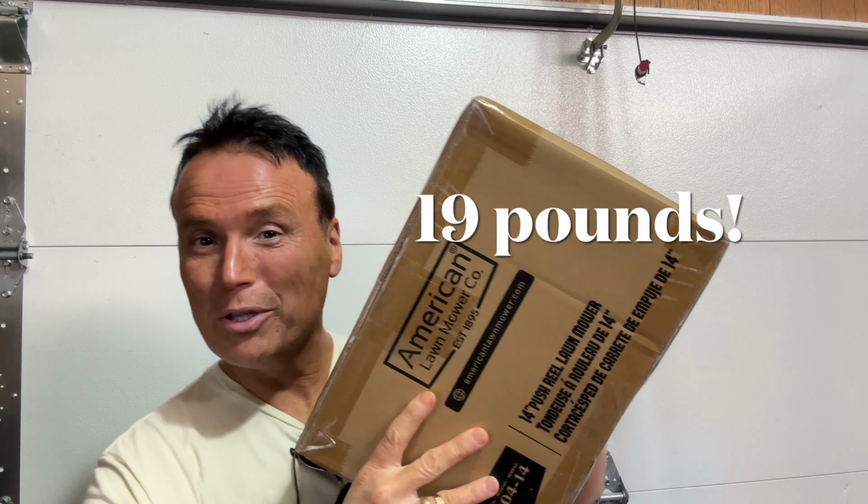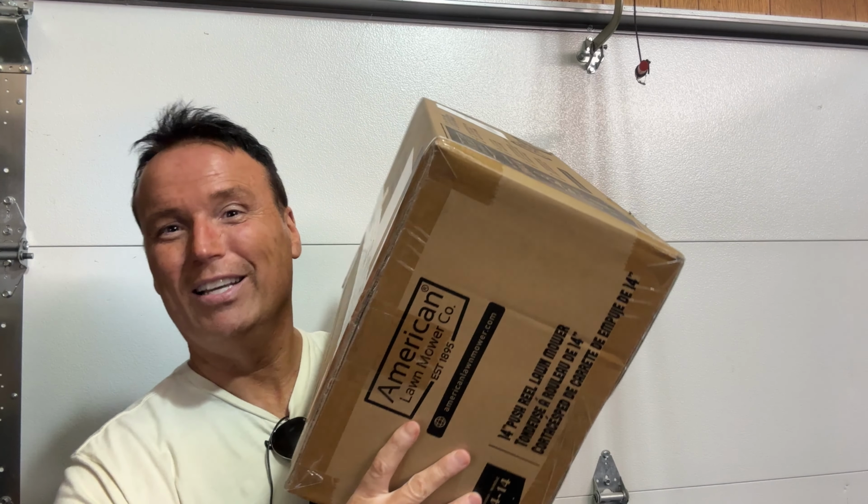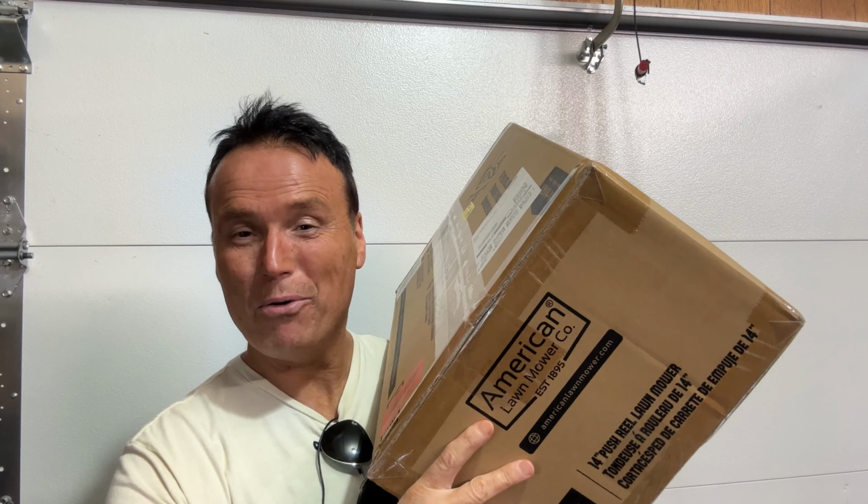And I'm holding the box because I wanted to show you how light this thing is. Even in the box, this entire lawnmower is pretty easy for me to pick up. Let's take a look at it.